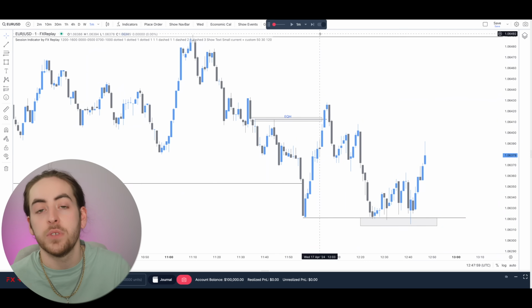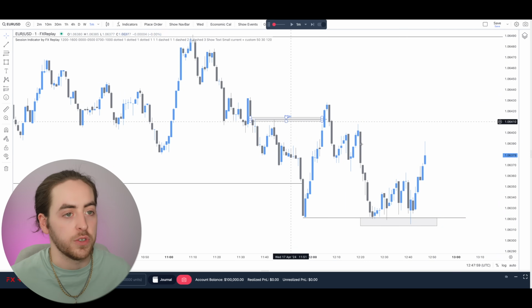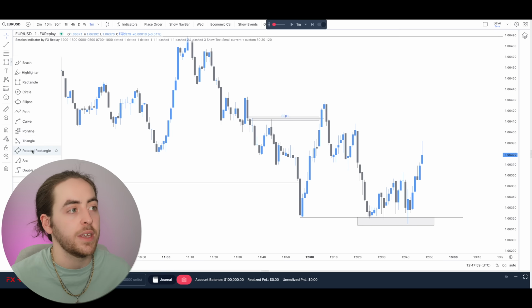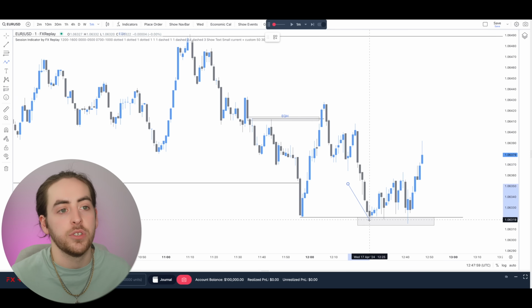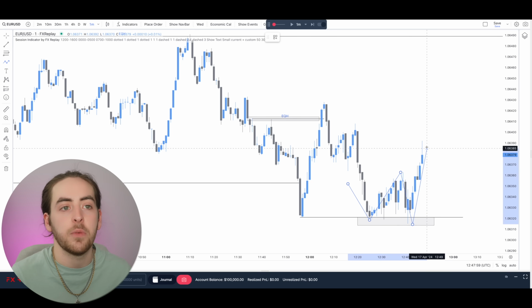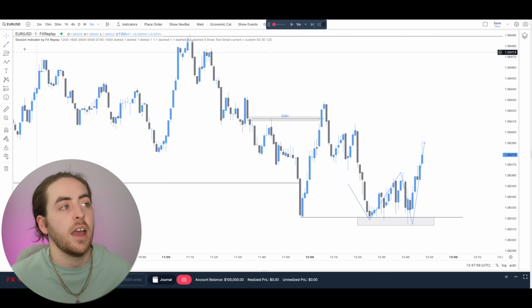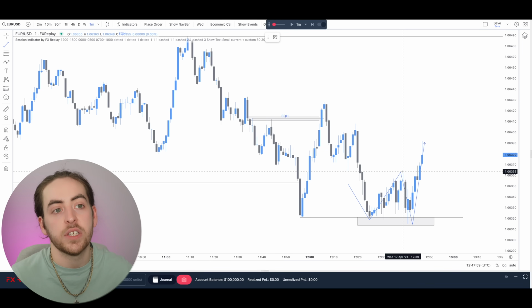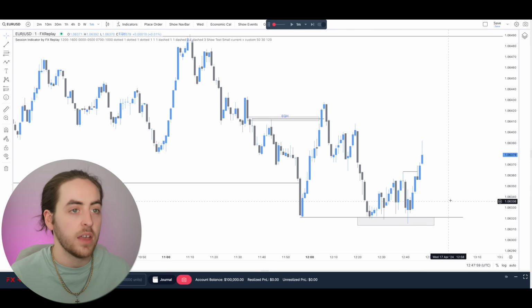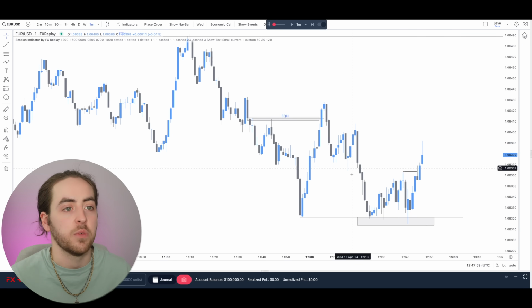And another thing worth noting here is the 1-minute and 2-minute structure. So taking a look just at this small area in the market, we can see we had a lower low just here. The market came and formed a lower high. Then we had another lower low. As you can see, this low is lower than the previous ones. Then we had a push up, which formulated a higher high. Now, this is, of course, low time frame structure, but we are looking for low time frame structure. So what we saw here was a break in this 1-minute trend.